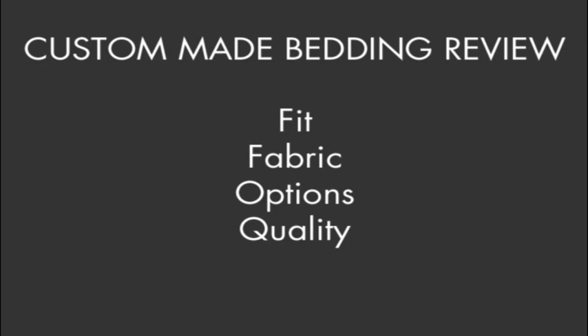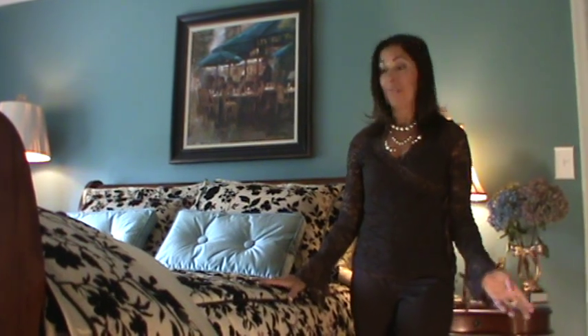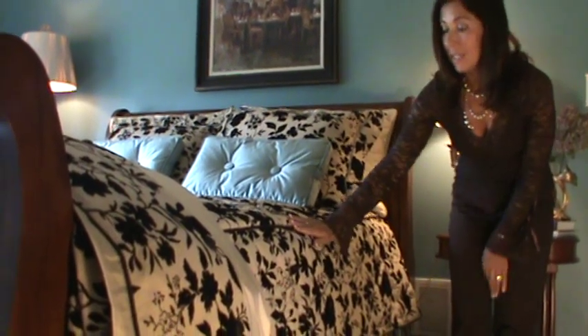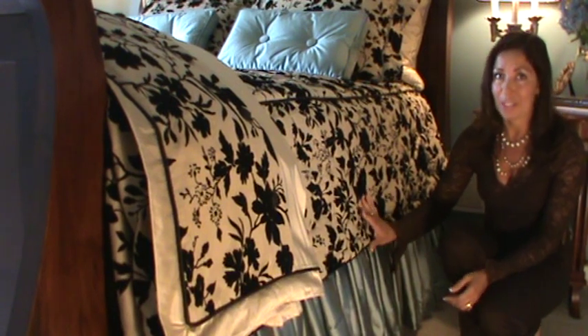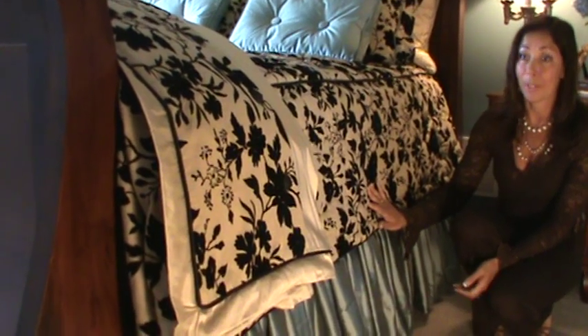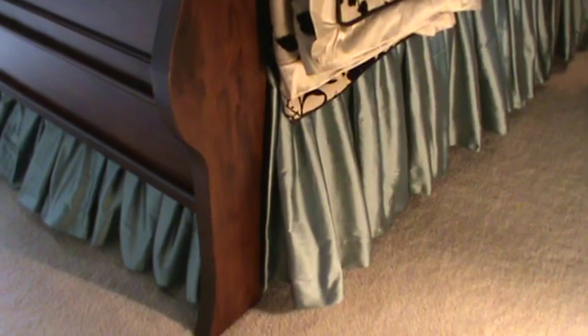Let's take a closer look at the custom bedding made to Calico standards, reviewing the same four categories we looked at in the old ready-made bedding. Let's start with fit. Custom bedding made at Calico Corners is made for your bed, not some mythical standard bed. As you can see, the coverlet fits perfectly — the top welt sits just at the top of the mattress and the drop extends about three inches beyond the intersection of the mattress and box spring, which conceals the top of your bed skirt as well as any blankets or sheets. The ready-made bed skirt on this bed was four to five inches too short; we made this custom bed skirt to just clear the floor, and we also split the corners to accommodate the footboard of the sleigh bed.